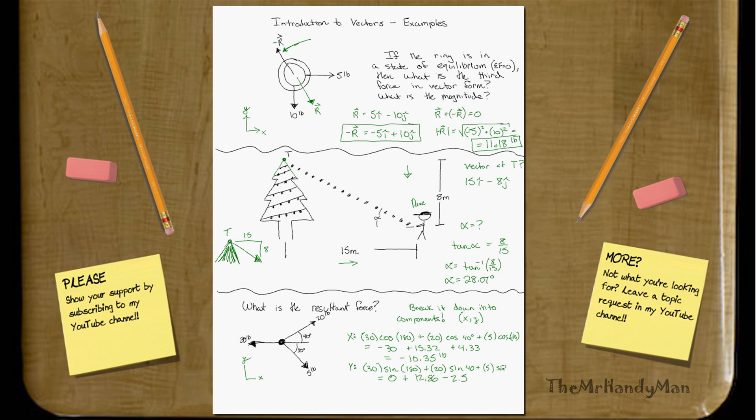Now, why is it minus? Well, because this is actually not 30. It's below. So, this is actually negative 30. So, I should have put negative 30 degrees, right, in this equation. So, negative 30, negative 30. And, so basically, what that equals is 10.36 pounds.